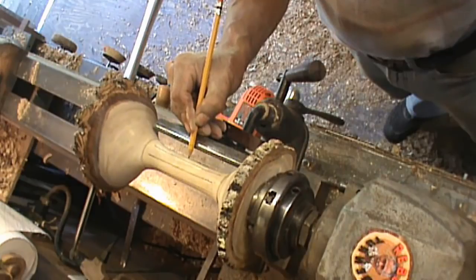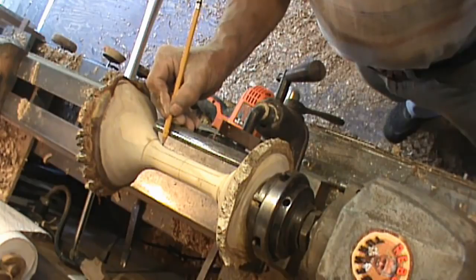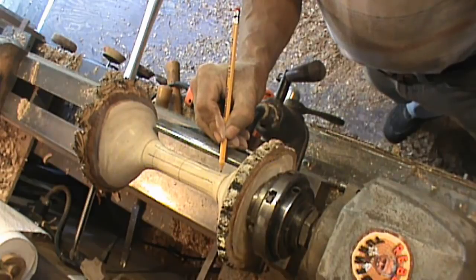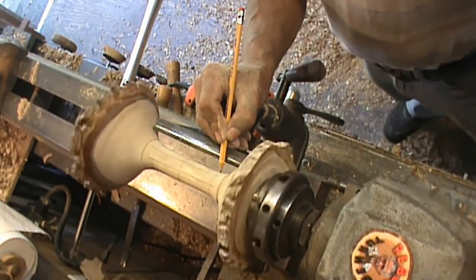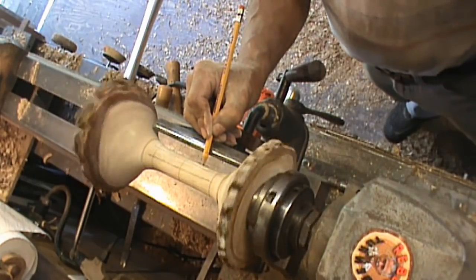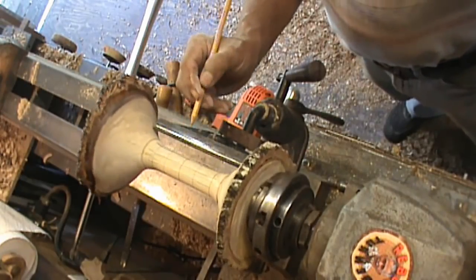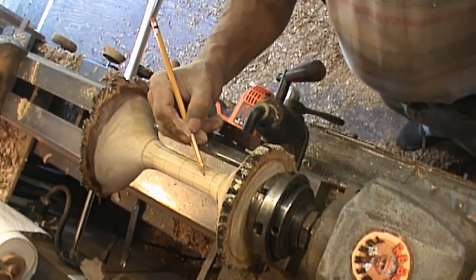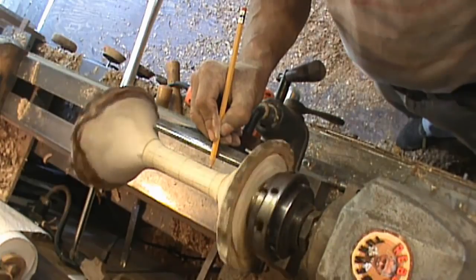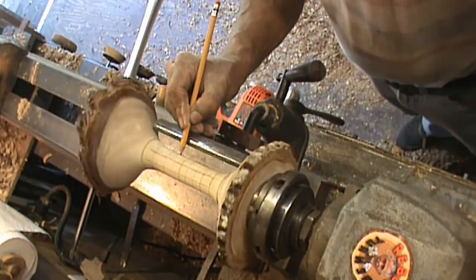Okay, so now I'm going to divide this up more or less in half. Going to start the first spiral right underneath this gooseneck and underneath here. That looks pretty good. Split this up in half again and split this up in half. Now this would probably be still too much, so do it one more time. Split them up in half again. If I don't need them, easy enough to avoid them.